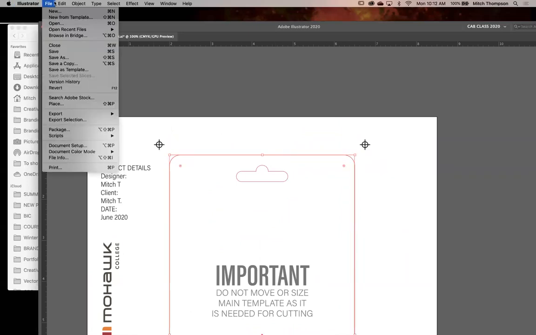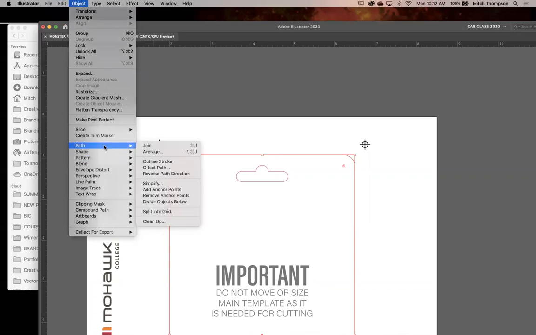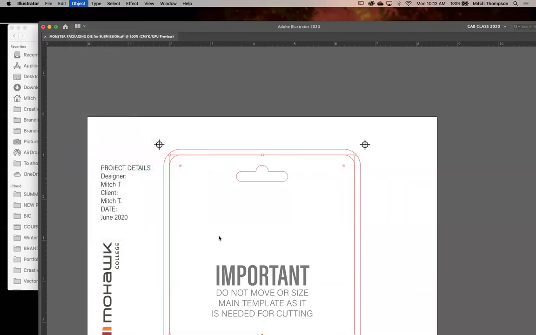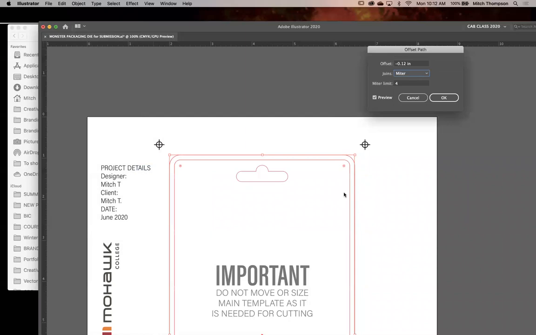Select that object, Object, Path, Offset Path. Now you'll notice we have it as 0.138, and you can leave it at default if you want, that's close enough. If you did a minus 0.12, that'll offset to the inside, so that would be considered our live area. For something like this, our live area, I would say 0.2 would probably be okay, about a quarter of an inch.